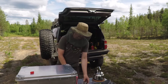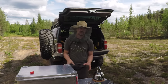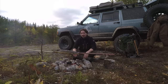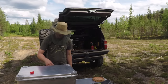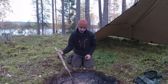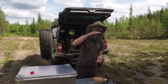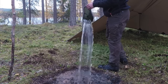I tend to do one-pot meals and mix things together when I'm out camping, quite simple. Or I grill with things like this frying pan I've got in here that you see me do the breakfast on. You do have the ability to make a fire wherever you want in some contexts, but you've got to think how dry it is here right now. If you make a fire on the ground, fires often creep under the ground. I've talked about this, and even shown it on the Bushcraft channel, where you dig down after a couple of days camping in one spot, or even a night, and the ground's still hot, still warm, you're still pouring water in. And it's how forest fires start, amongst other things.